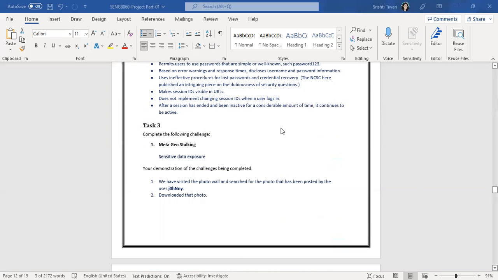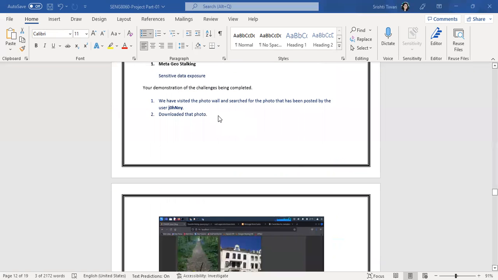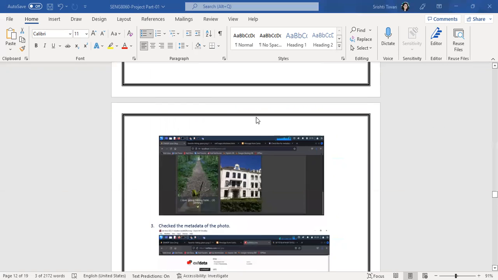The third task is the meta geostalking, which is in the sensitive data exposure category, in which we checked the reviews of the users, and we found that Johnny has uploaded one photo and he has written that I love going hiking here.